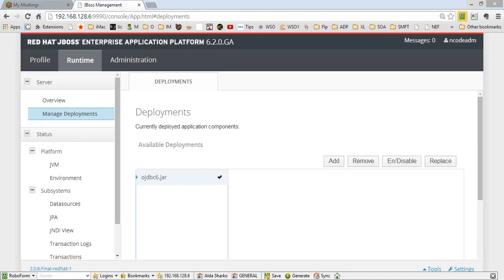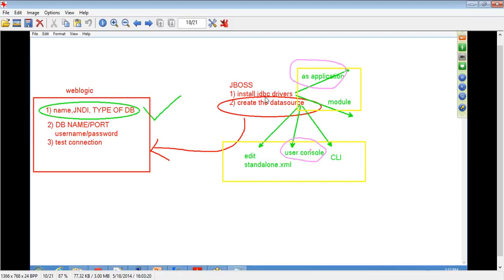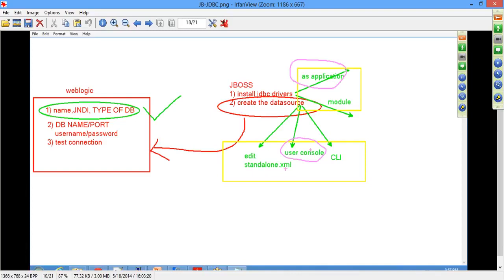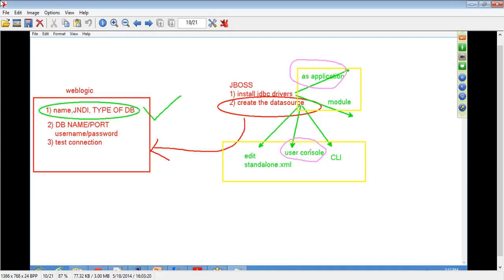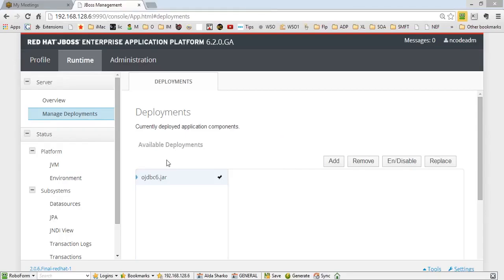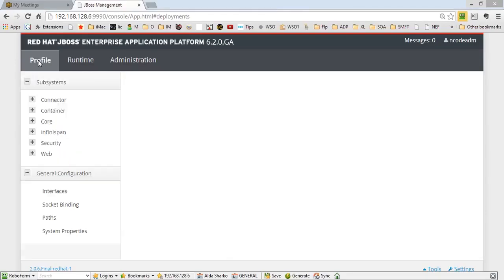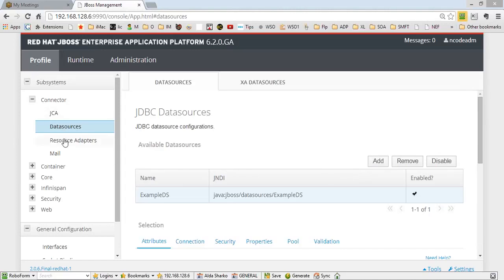Now all that you have to do is create a data source. Data source creation, as we were talking, can be done in a lot of ways. We are going to use the console, the easiest way. So I'm going to get into the console here and create a data source. The creation will always be done in profile. To get into profile, under connected, you have data sources.